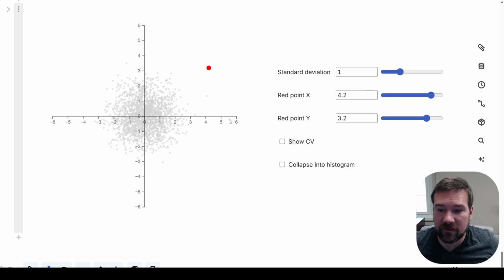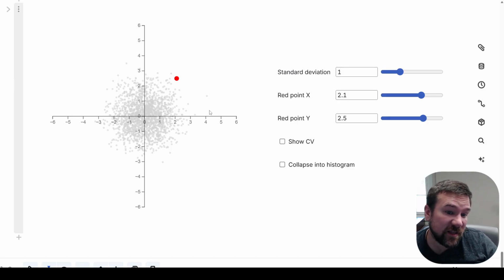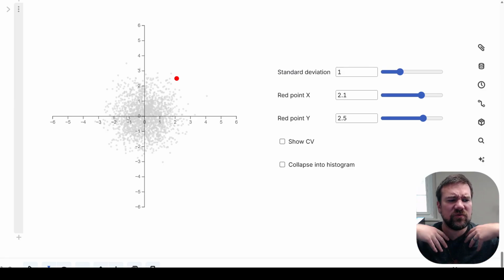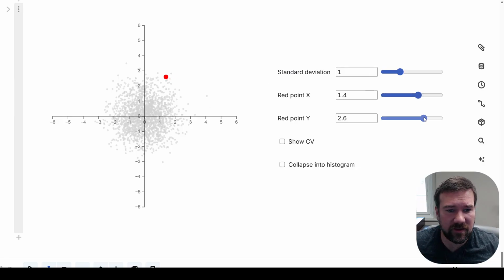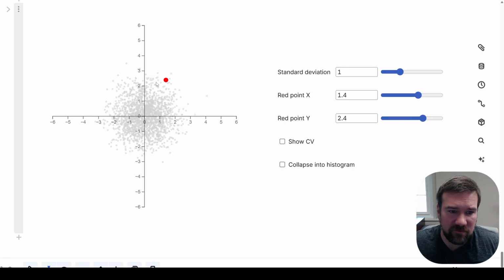A last thing that can come up is when the red dot is at the edge of the cloud. It looks like there are a couple of wisps of the cloud that go beyond it, but it's kind of at the edge. Where do we make the cutoff? Reasonable people could disagree. Here, is this part of the cloud? I'd say probably kind of. You might say no, it's on the edge and pretty unlikely to be part of this cloud. So how do we come up with that conclusion?